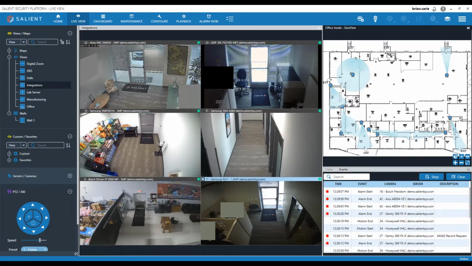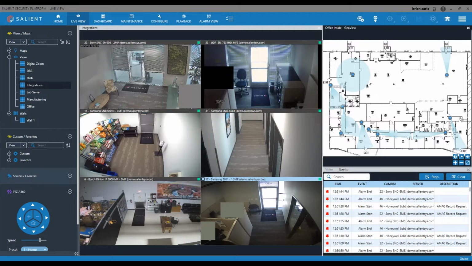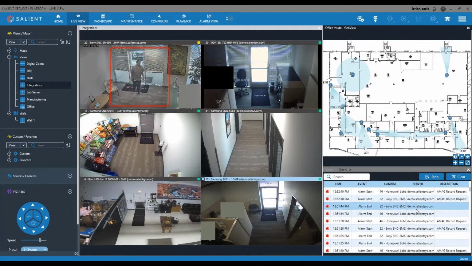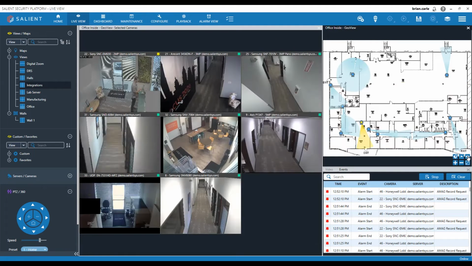It's often necessary to track subjects of interest in the security system. However, this can be difficult if cameras are not arranged by their location in a view layout. CompleteView's Maps includes a feature called GeoView, which allows users to easily track people by creating view layouts on the fly of cameras near each other. Once I spot a person I'd like to follow, I can select that camera plus the cameras that surround it. Clicking the View button creates a layout with that camera selection.